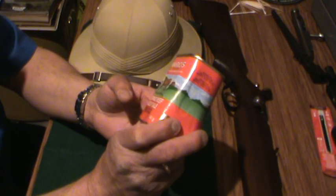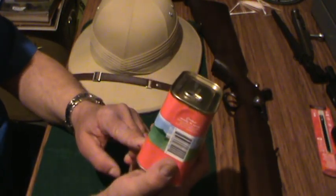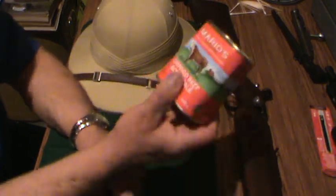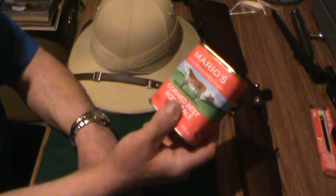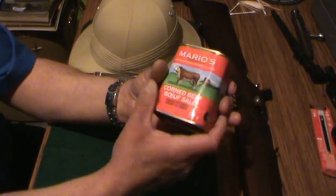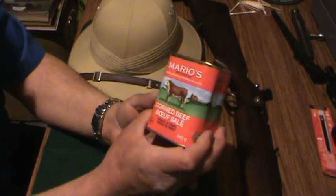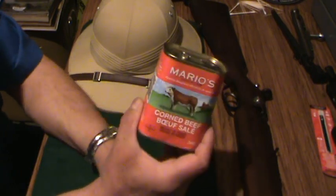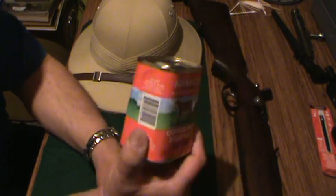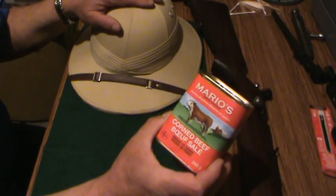When I take this to work, they ask if I'm having dog food for lunch because of the smell or whatever. I went into Walmart looking for this, couldn't see it at first and was a little disappointed, then suddenly there it was. I was pretty excited and just grabbed a couple cans. I don't even know what I paid for it, hopefully it wasn't too much.